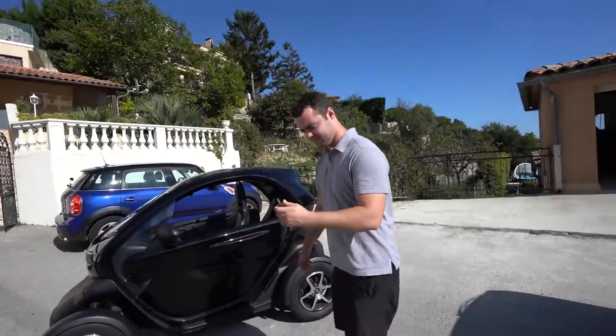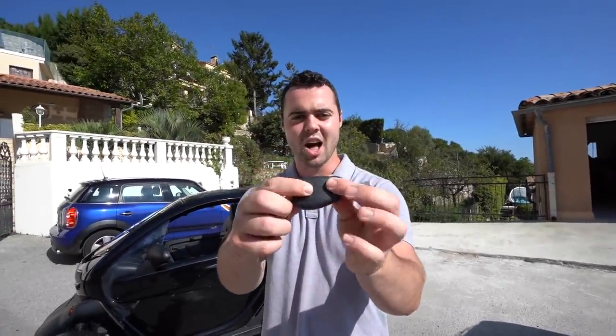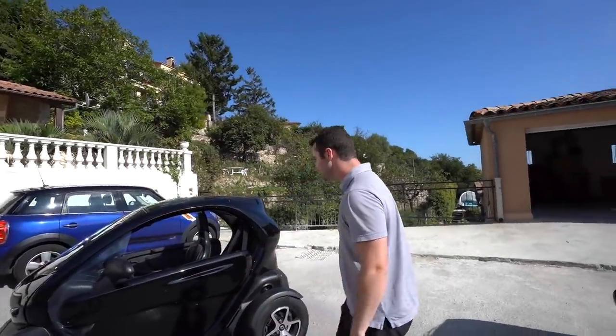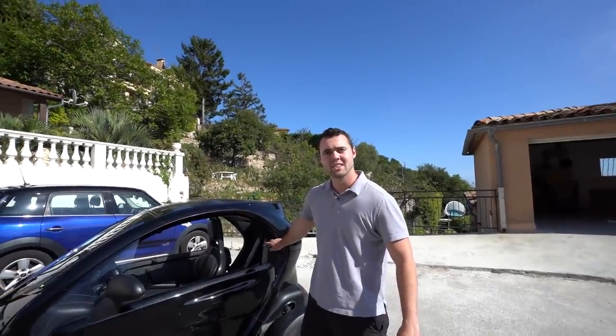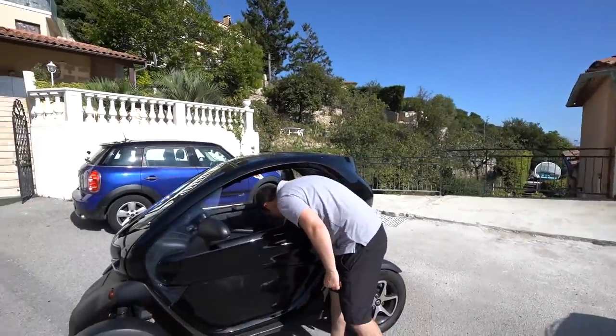You may do this really quickly because you've been in a bunch of cars. All right, so there's not a single button to lock or unlock the car. So that's maybe a hint. Does it have windows normally, or it never has windows? You can put plastic windows on, but I've removed them because the weather is, you know, quite nice.